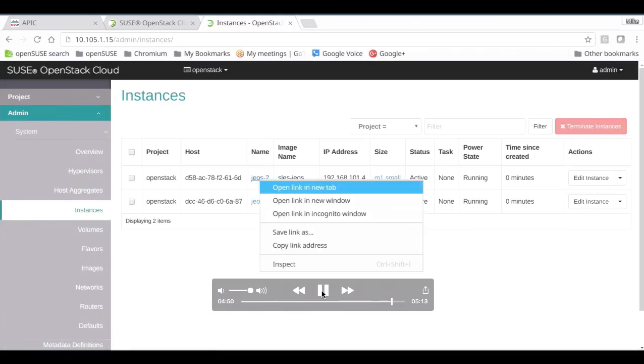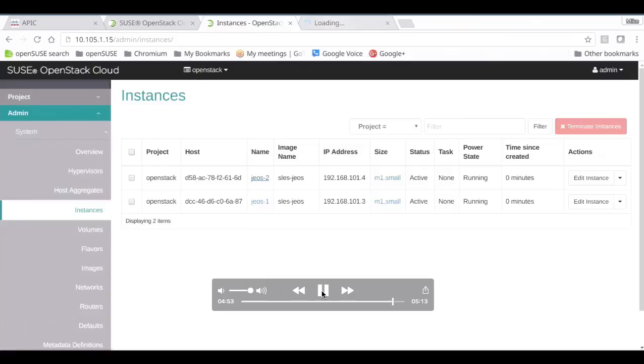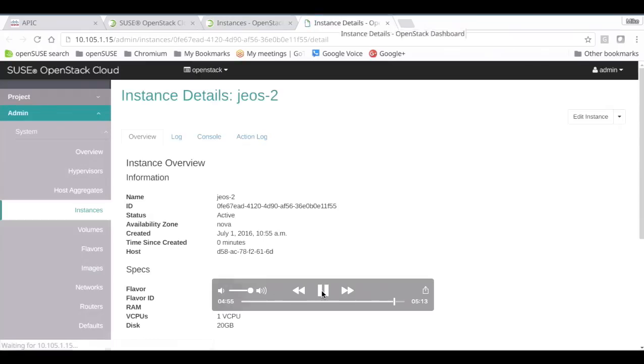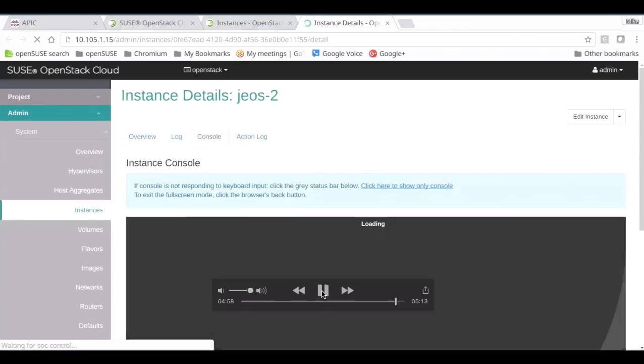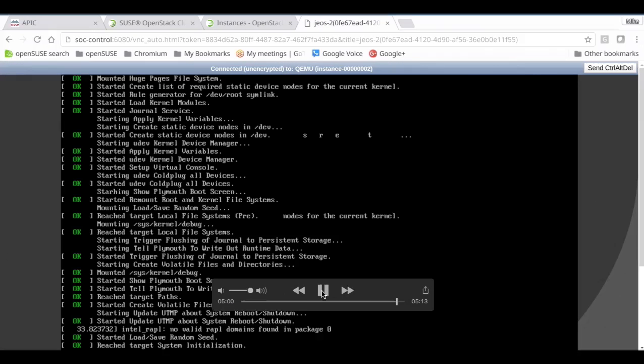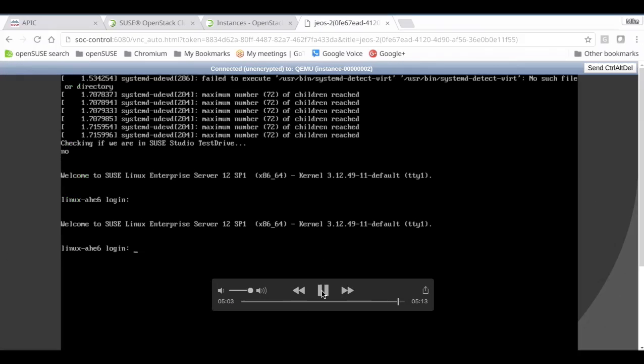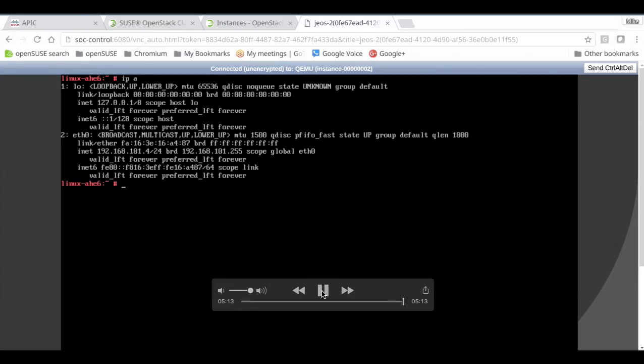And they're running, and you can see that these are on the different compute nodes. I'm going to go ahead and go to the console of one of the instances that were started on the compute node. You can see now I can go ahead and log in as root, and I'm going to clear the screen. I received an IP address from the fabric, from the ACI fabric, 101.4. And that's it. Now I haven't pinged anything because I left that for the GBP. But trust me, these were pinging.